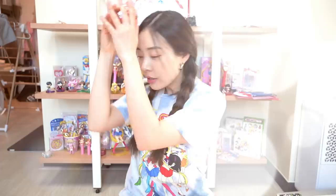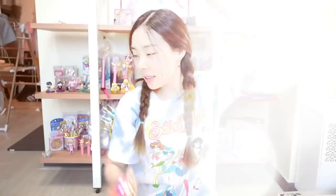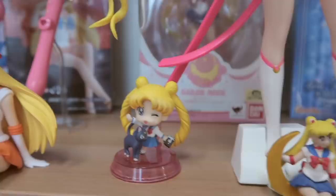So I'm gonna try to show you guys some of the things I have on the shelf here. I can't go through all of them. This is my little brooch. Moon crystal power makeup! This one, it's the Sailor Moon Eternal version. She has wings and extra stuff on her outfit. This is a regular Sailor Moon in the original version. And this is the upgraded look. Of course, I put Usagi with Luna. Usagi is Sailor Moon's real name.